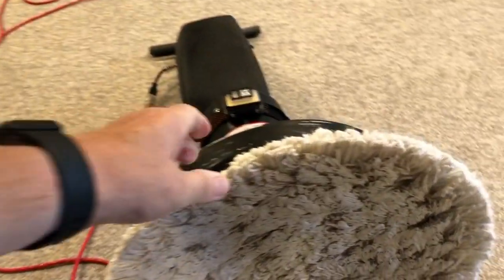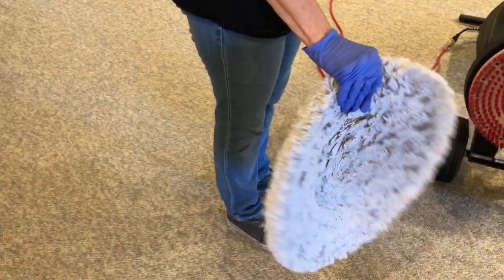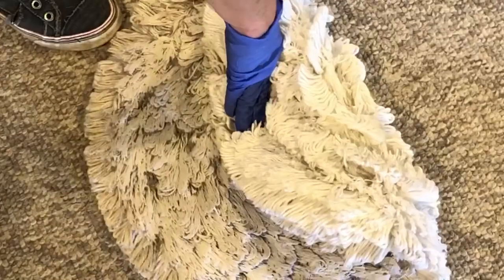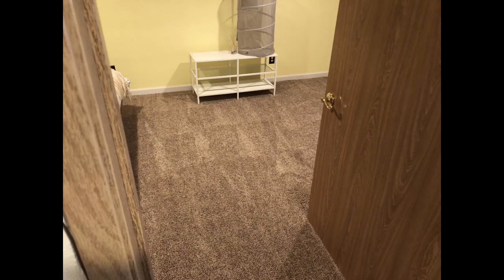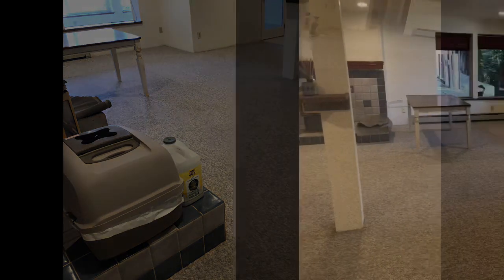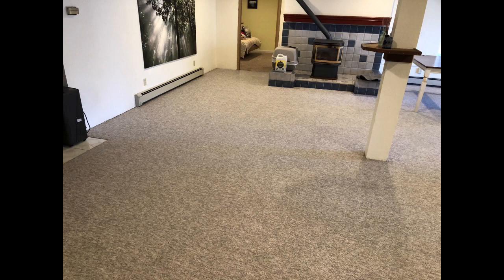Look at that pad — let's take a look. My wife didn't let me touch it since I don't have gloves on. I'll have her drop it flat and flip one side over so we can see the contrast. You can clearly see it picking up the soil. If you're new to these pads, be very careful on transition bars with screws — those loops will grab a screw and rip the transition bar right off the carpet.